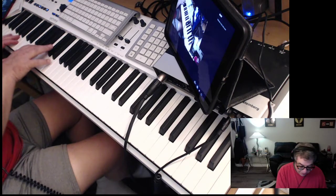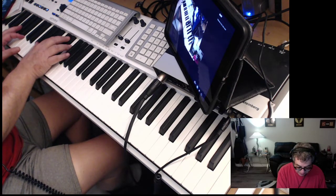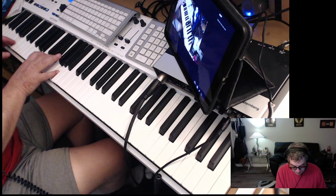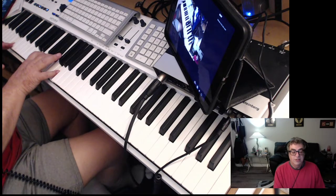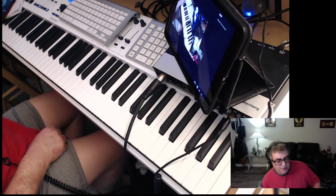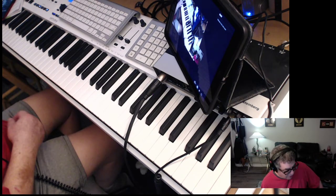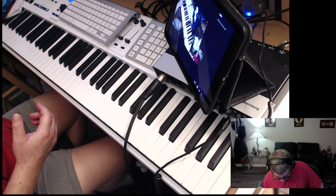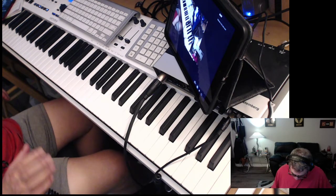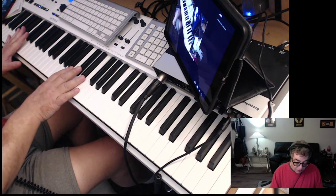Where does that leave me? I can go back there, but now I'm having to drop there. I could go and play that A minor in root position. A minor 7 in root position. So you just want to experiment until, like most players will have voicings that they tend to rely on and use. I'm no different. I do like to experiment. After a certain time, I'm always trying to figure out a different way to play a chord. And you can spread out a chord however you want.